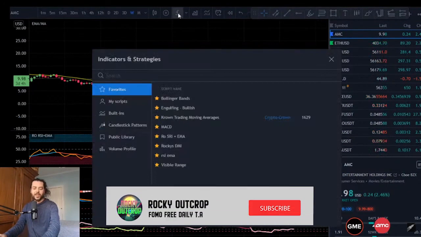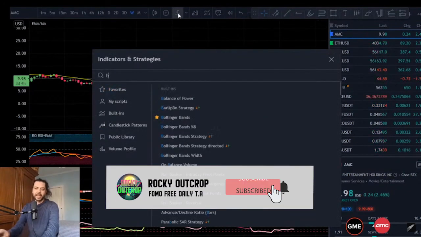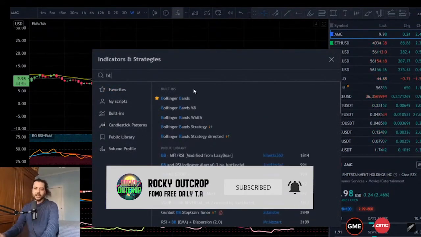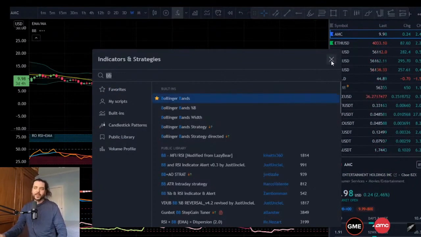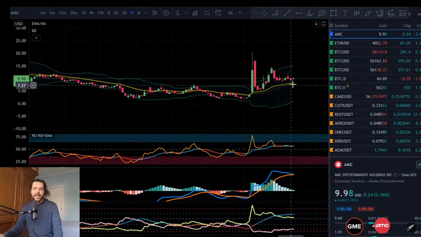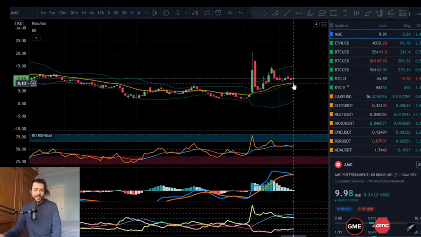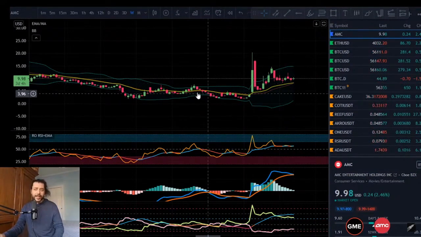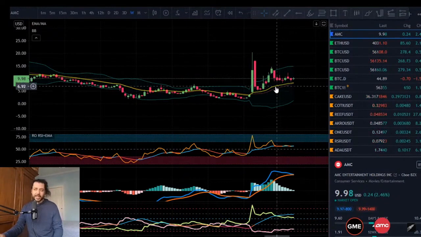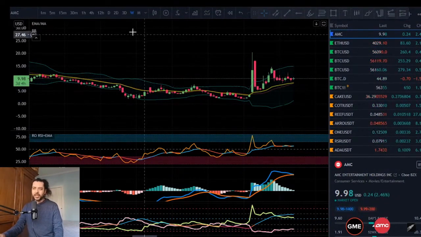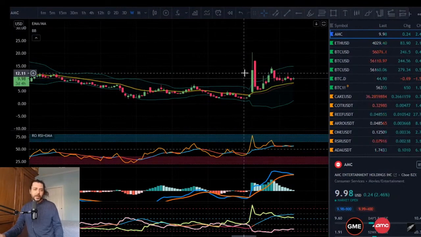Something in terms of just standard out-of-the-box indicators to give people an idea about the ranges that you could be looking at. One that people are very familiar with, of course, is the Bollinger Bands, and we can see that the baseline of the Bollinger Band is in here at the same area as that 21 EMA, more or less for most of the time, because that baseline, of course, is the 20 simple period moving average.